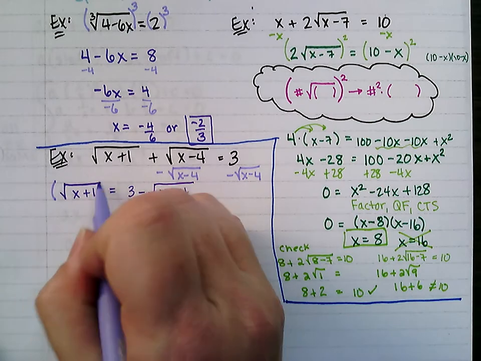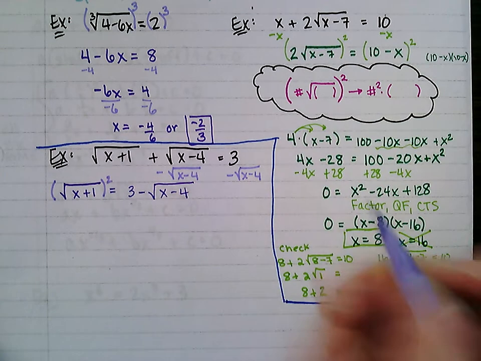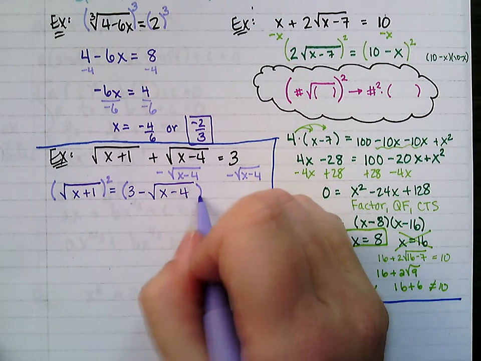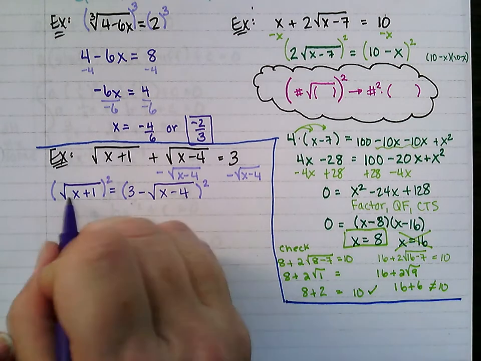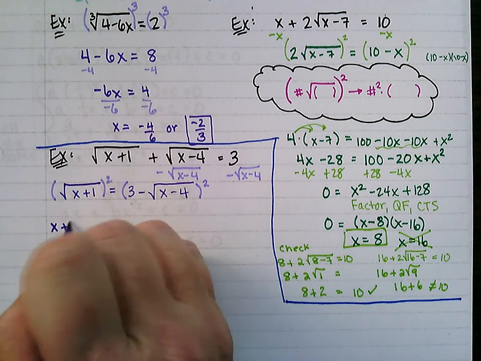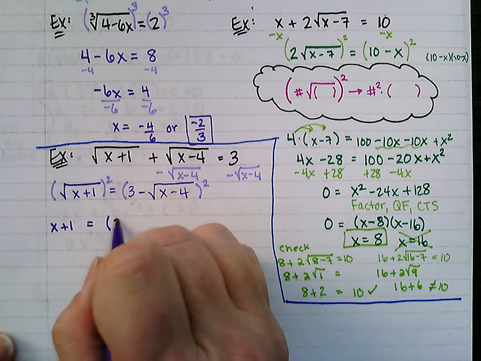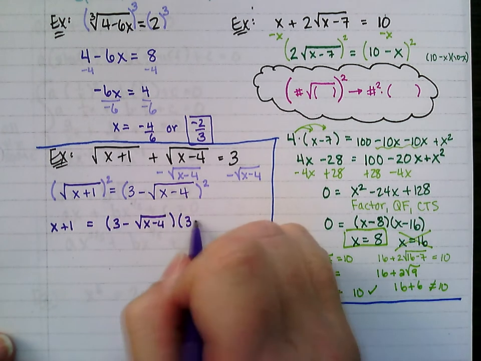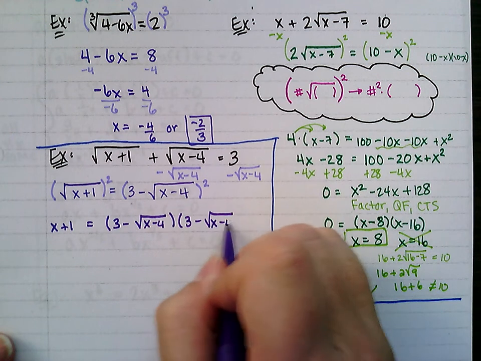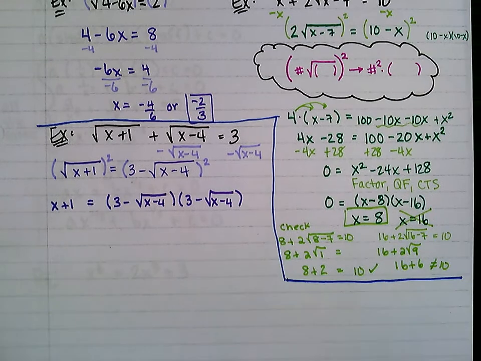So here I've got squaring that radical, which is going to be easy peasy, lemon squeezy. Squaring the other side is difficult, difficult, lemon difficult. So on the left side, we have just x plus 1, but on the right-hand side, we have a foiling situation. It looks like it's going to be real difficult. I mean, it kind of is. Just don't get lost in the weeds on it. I'll step you through it. We're going to be fine.